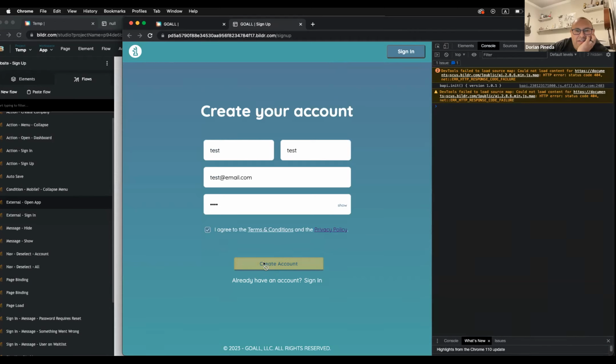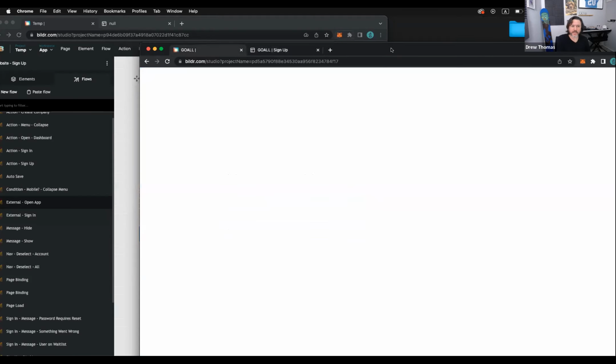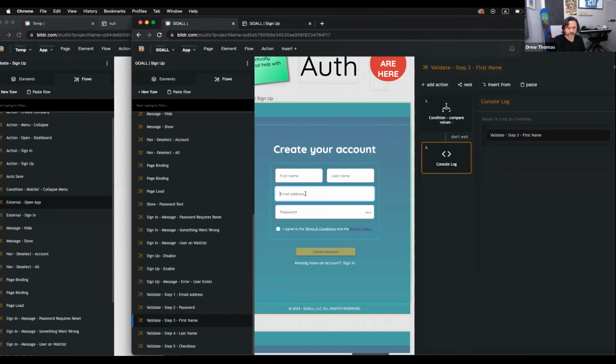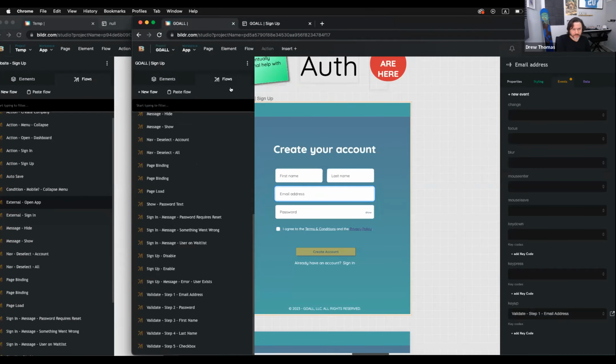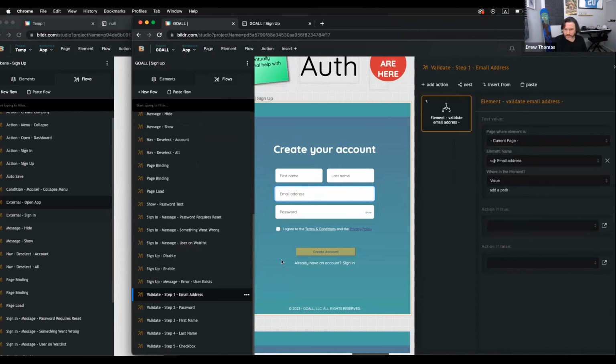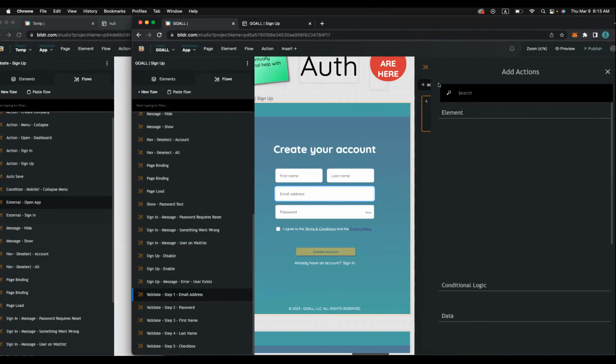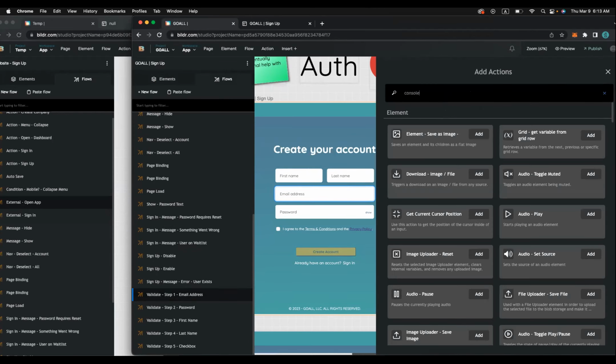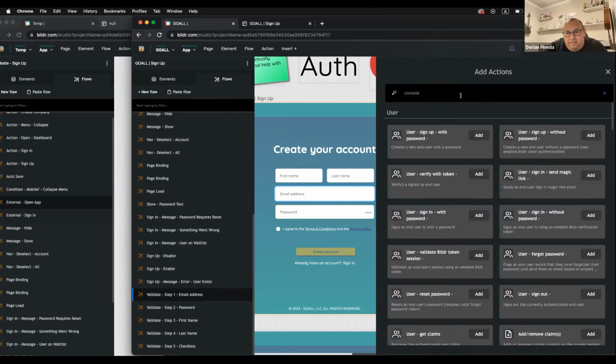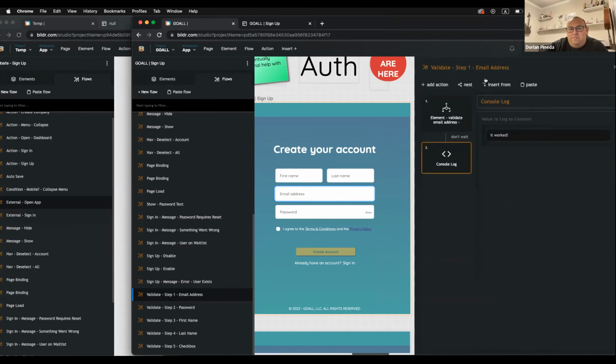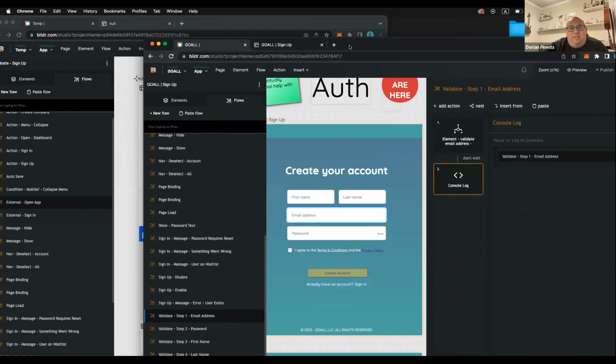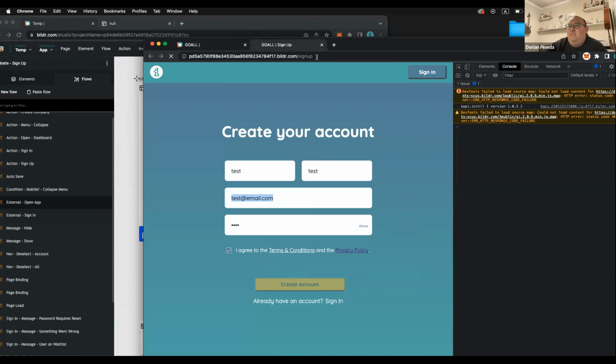Maybe the email one is not even validating. Go back. Check that email action. That makes sense because that's a little different too. There could be something going on in there. So just check step 1. And also add a console log here. Yeah, let's add one and put the same name in there. Okay. Let's just make sure this is firing. And then let's try it, and then we can see if there's something.